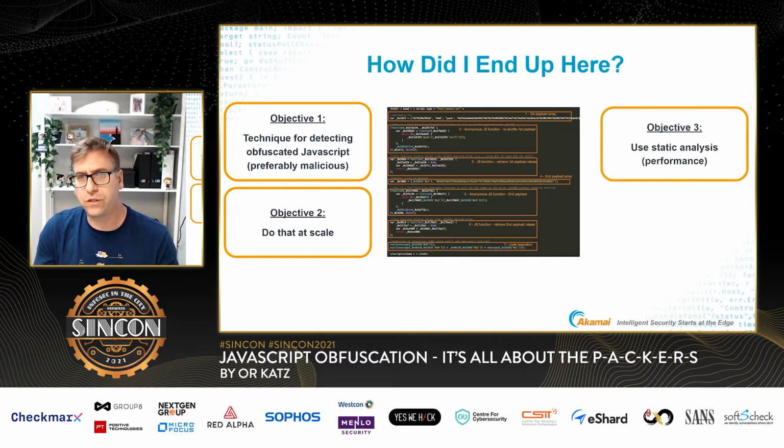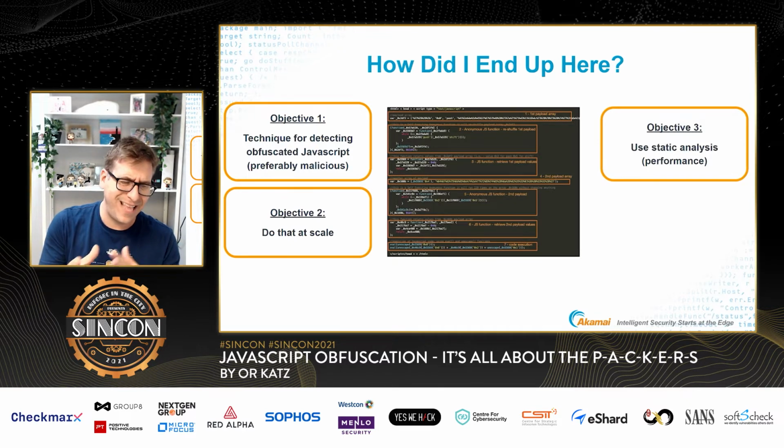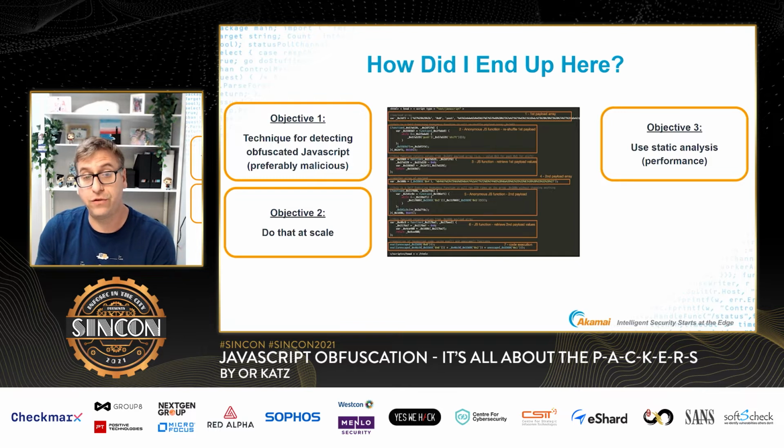The third objective was to use static code analysis. In that sense, it's very related to objective number 2. Because I was working at scale, wanting to scan a lot of files, and because I needed really good performance, my assumption was that I'm doing static code analysis for any given file that is given to me, right? I'm not doing rendering for the file. I'm not running the file as if it was inside a browser. I look into the code being sent from the server to the client, look at that file and make a decision based on that. So that's a really important assumption here.